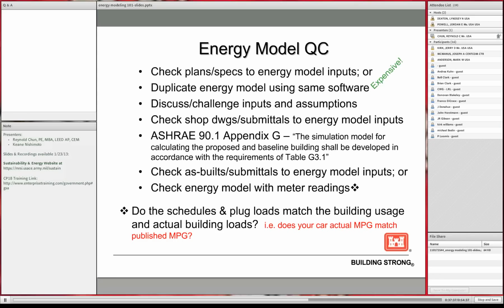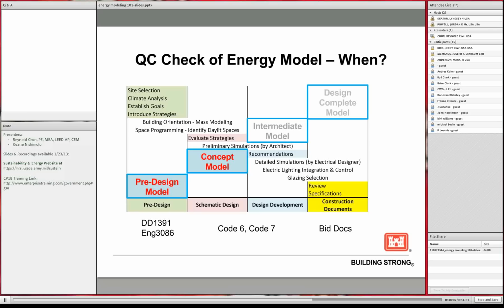These are going to take some time and be expensive, but we can do it. We can challenge the inputs and assumptions. We could check the shop drawings and submittals, and that will definitely close the cycle from design to construction. And then we could run it again versus 90.1 Appendix G. All these suggestions are going to take time, and that's why I showed it to be expensive on there.